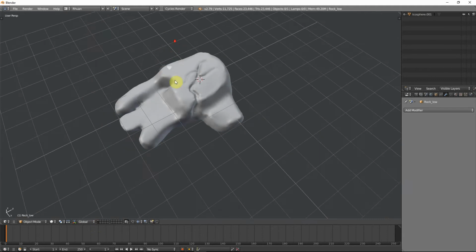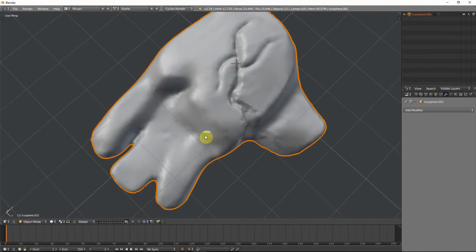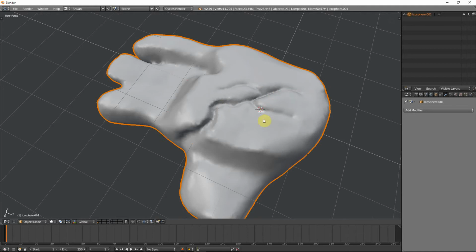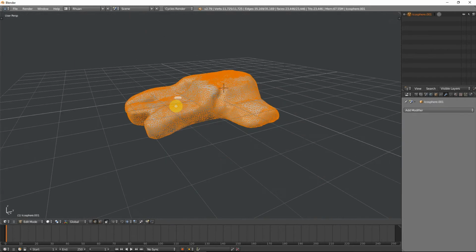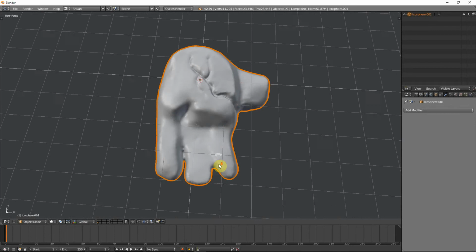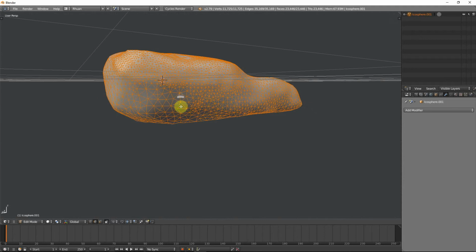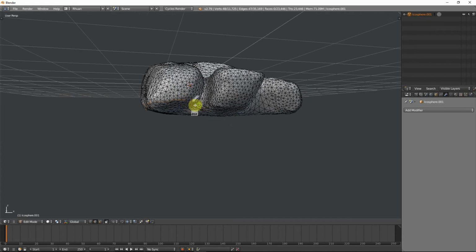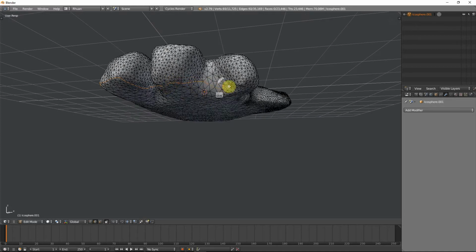And I'm going to work on this one. So the reason I'm working on this one is because I want to texture this, and when I bake the textures from this one to the low one, I'm gonna have all the details, the extra details we sculpted that's not on the low one at the moment. So yeah, I need to unwrap this one too. So I think this one is going to be a bit more complicated, but let's just go crazy, you know. Control click to select the shortest path, and let's just try and do this as clean as possible.